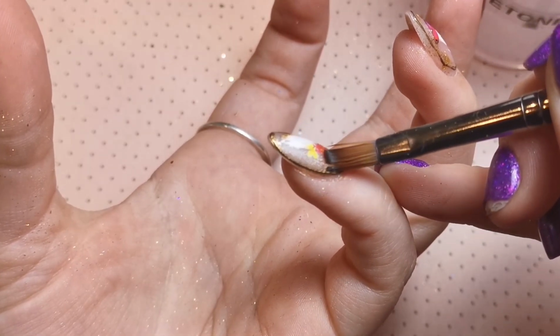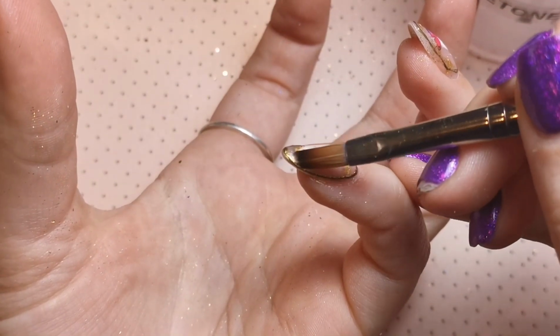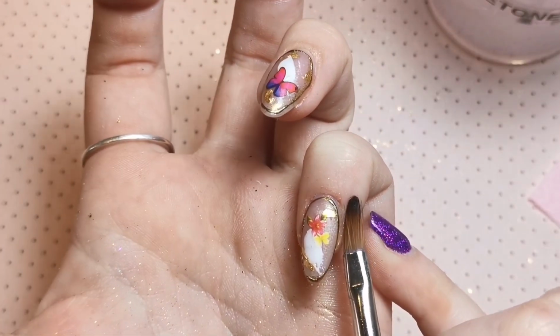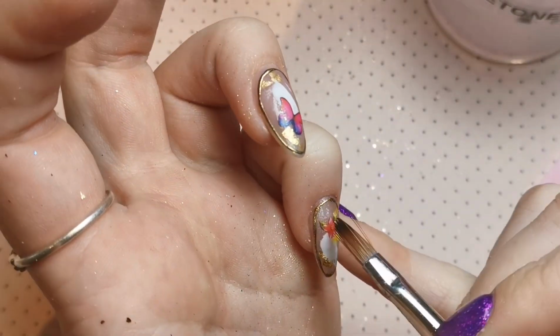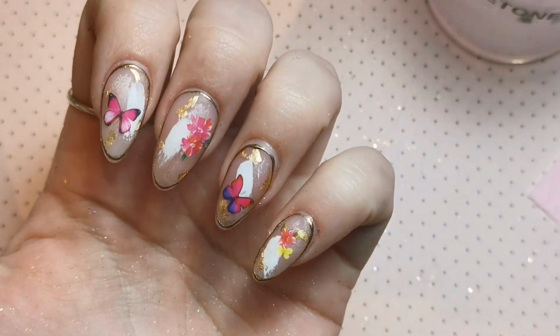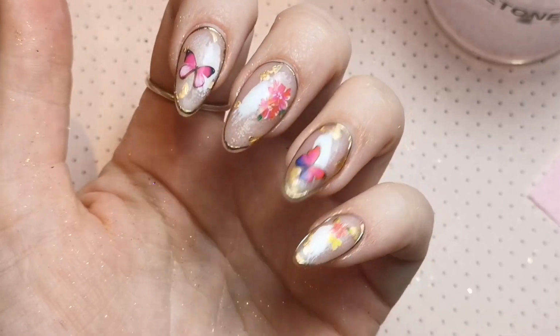This is why I did it on a matte base, because if the underneath of this was a no wipe top coat, obviously that's what chrome sticks to, so the whole thing would just be covered in chrome. And whilst this way of getting it off does work in this sense, it's not really handy to get off absolutely everywhere, so just bear that in mind.